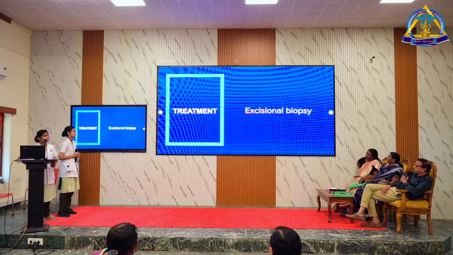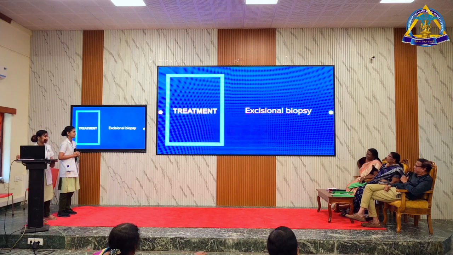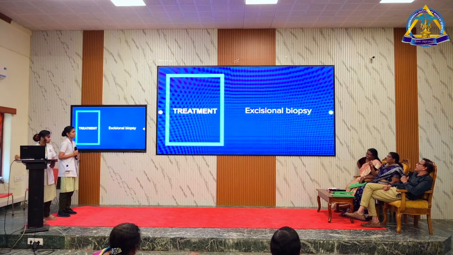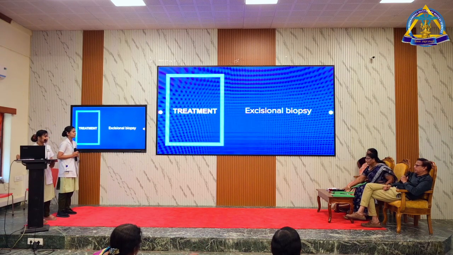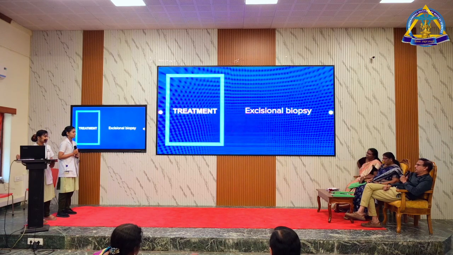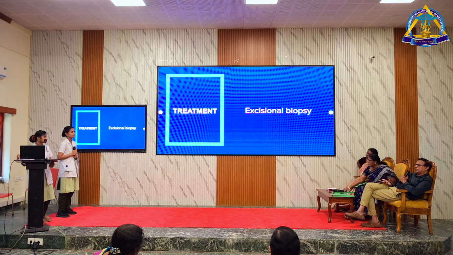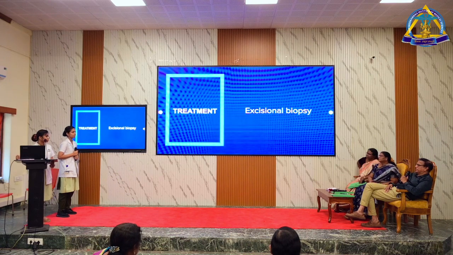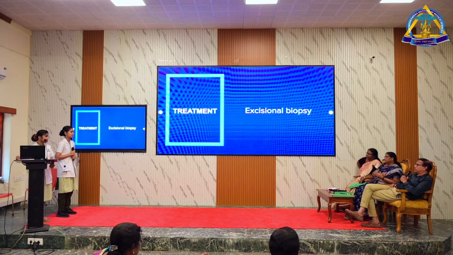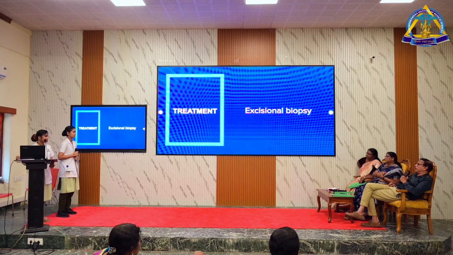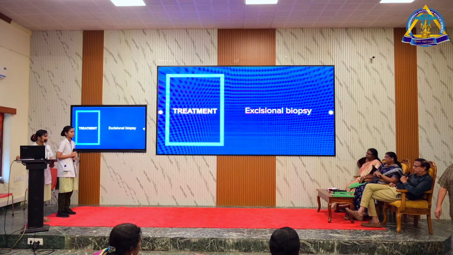Treatment is excisional biopsy. Anesthesia: local anesthesia. Why? Always you opt for local, or you will consult with the patient. You will have counseling of the patient and the relatives if they opt. You can even use general anesthesia, especially when there is a long-standing lesion with scalloping, eroding, etc. of the bone possible. If you want to take it under local, it may not be very painless, and in that case you can do this.